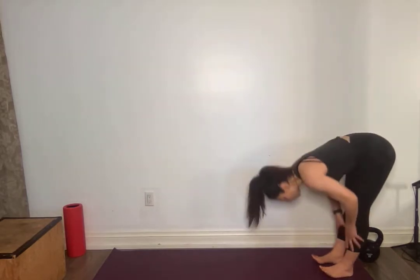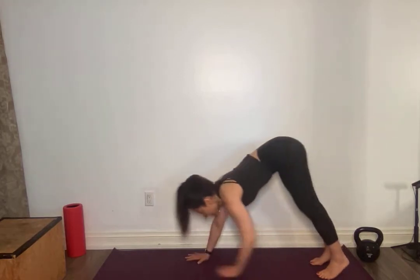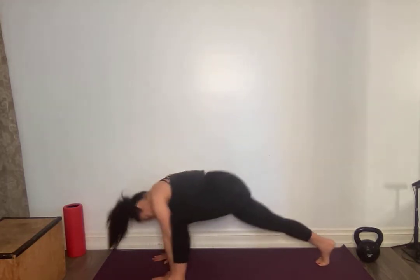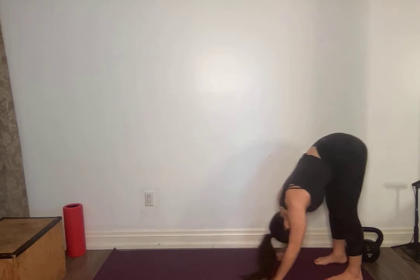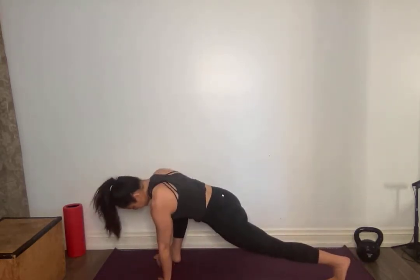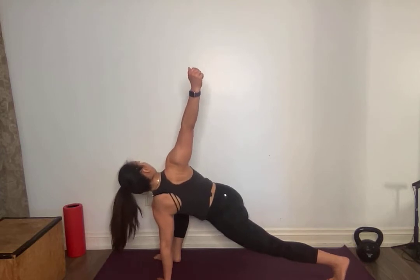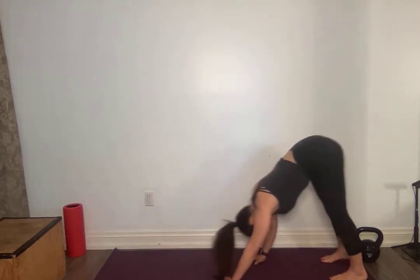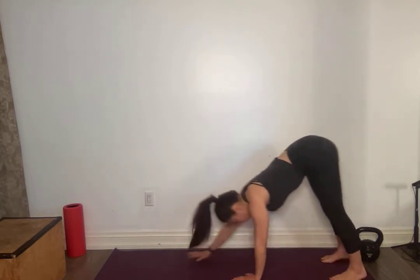Touch those toes, walking out to a plank. Let's step up with one foot. This time you're going to open up that chest. Yes, float that hand down, step back, walk back, touch those toes, and forward. Other side, land, open it up. Float that hand back down, step back, walk back and forward.